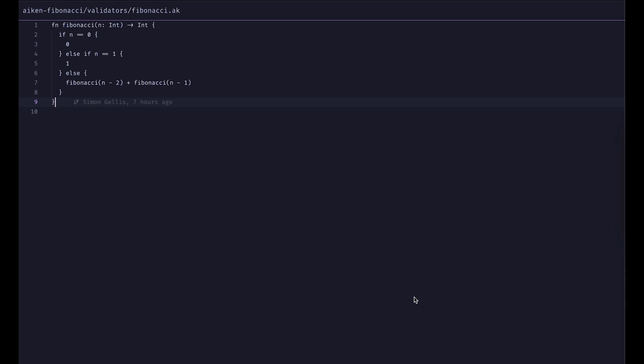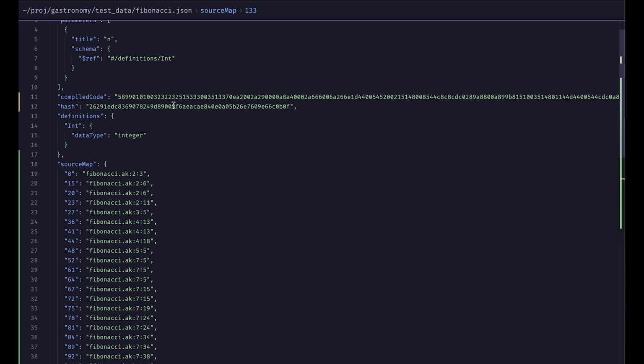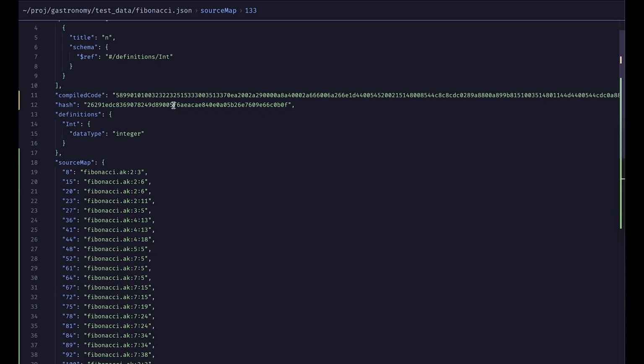So I've got a little bit of Aiken code in front of me. It's not syntax highlighted, unfortunately, but this implements calculating a particular Fibonacci number. We have forked the Aiken compiler, and our fork can generate source maps. We're still working with the Aiken team. We're chatting with them to decide exactly how this fits into the Aiken compiler, how we store these on disk, whether they go in the blueprint or separately, things like that.